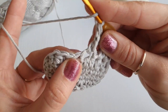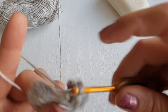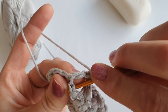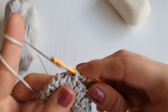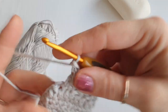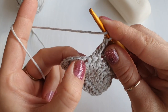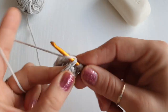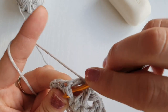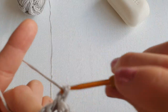So yarn over, skip the next stitch, and into the next stitch here, we're going to do double crochet like so, yarn over, and now into the stitch we skipped, we're going to do double crochet again. So yarn over, pull through two, yarn over, and pull through two again. And again, yarn over, skip the next one and work into this one. Double crochet, pull through two, pull through two, yarn over, and we're working again into the stitch we skipped. Yarn over, pull through two, yarn over, and pull through two.